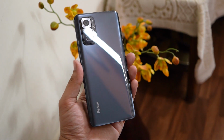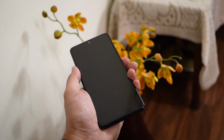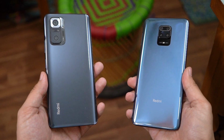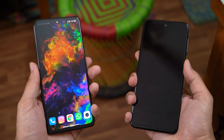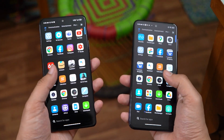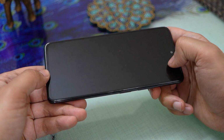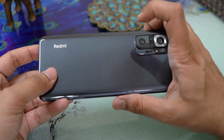In terms of design and build, the Redmi Note 10 Pro Max feels like a breath of fresh air over the Redmi Note 9 Pro Max. God, these long names. This phone, despite featuring the same screen size and battery just like its predecessor, still managed to keep things relatively light and slim. Now don't get me wrong, this is a big phone, but never did I feel that it was cumbersome to hold. The glass front and back adds a premium touch, and of course they are protected by Gorilla Glass 5. The frame, despite being made out of plastic or polycarbonate, whichever way you would like to put it, feels solid nonetheless.